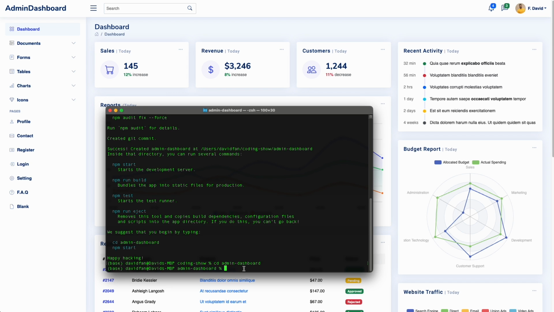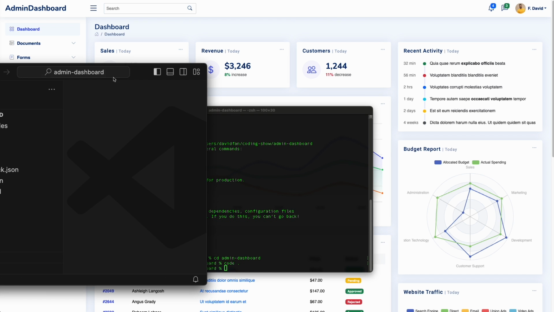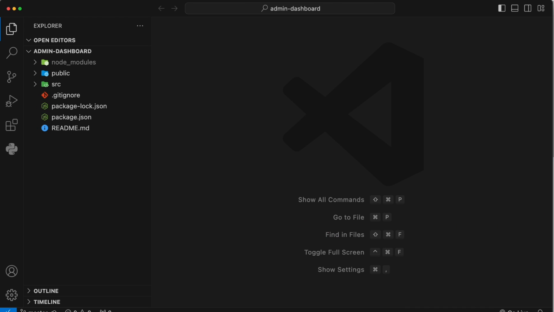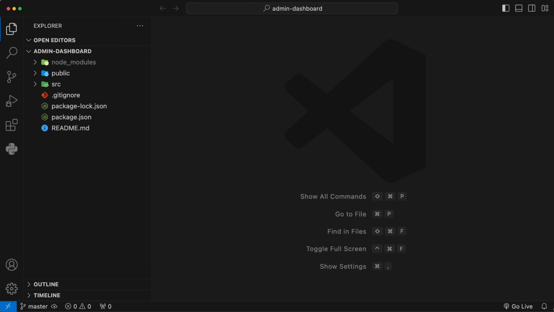And now, instead of starting off the project from the external terminal, what I want to do is to open up this project in our code editor. I'm using Visual Studio Code, but you can use anything you want. To open up the project with Visual Studio Code, you just type code space period, and then you press enter. This will open up your project folder for you. Let me just expand it. Beautiful and nice. So now we are in the project folder.